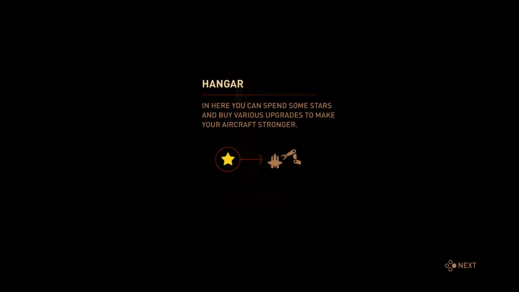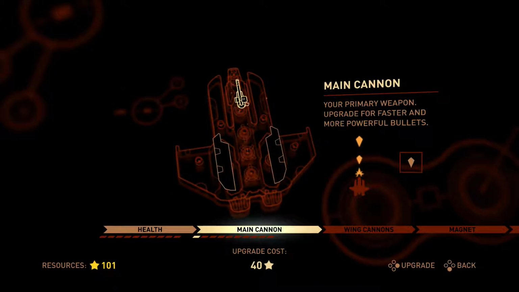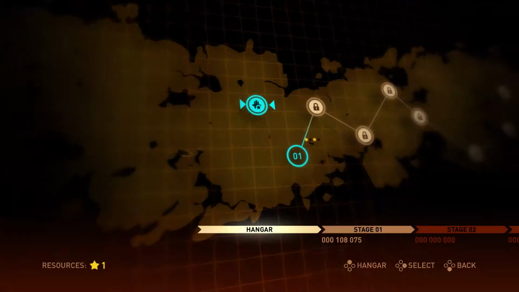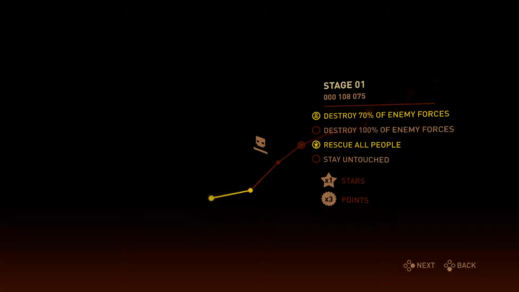You can spend some stars and buy various upgrades to make your aircraft stronger. Yes, of course we can. Twenty. Let's do that. And that. Man, that is already probably going to make quite the difference.